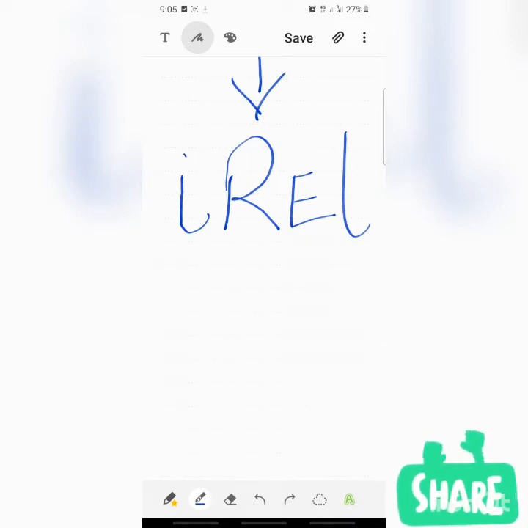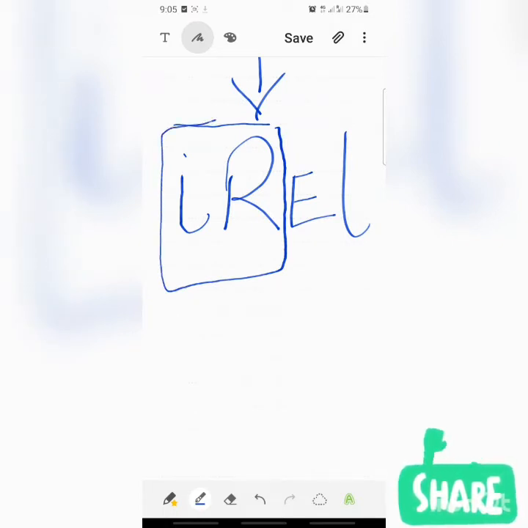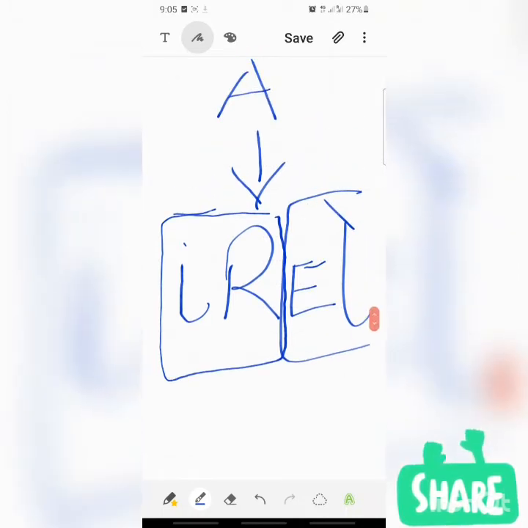So for iRel, I'd love to have some external item from here. You could add any design from it, but let the EL stand out. Let there be no additions from this end, this side.